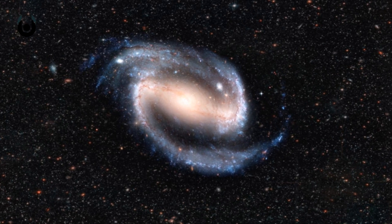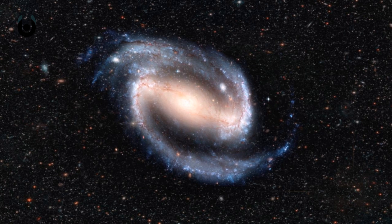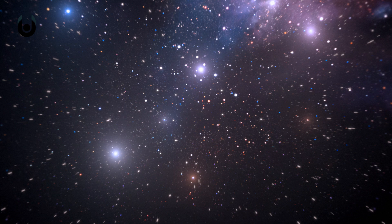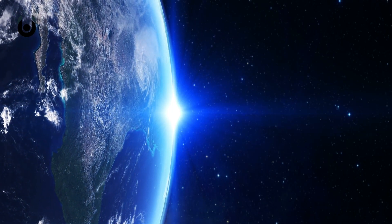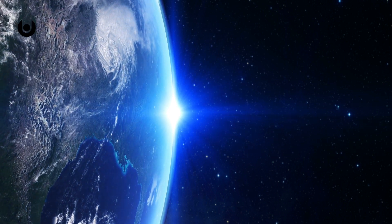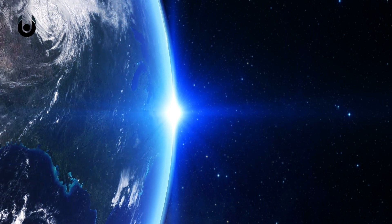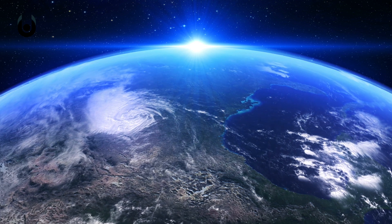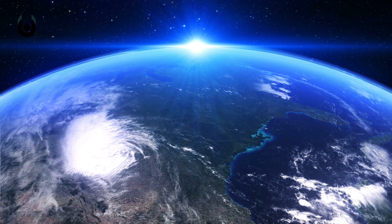In truth, the solar system, and space in general, is just way too big for earthly measurements like miles and metres. To measure distance in space, astronomers use something called an astronomical unit, with one unit equaling the average distance from Earth to the sun, or 150 million kilometres. If you were to somehow drive a car to the sun at highway speeds of 100 kilometres per hour, you'd eventually reach your destination in 1,500,000 hours, or 171 years.